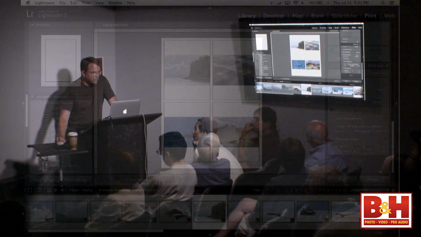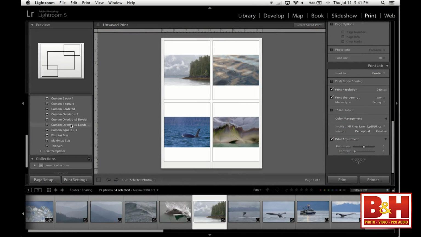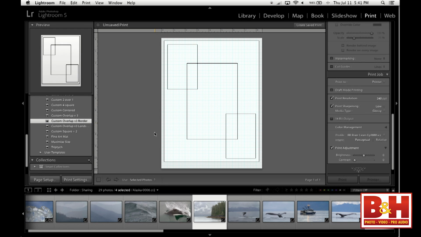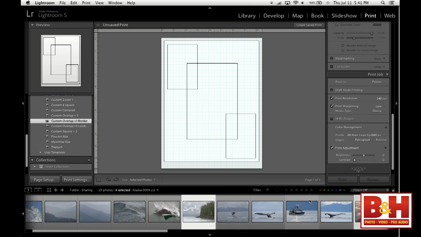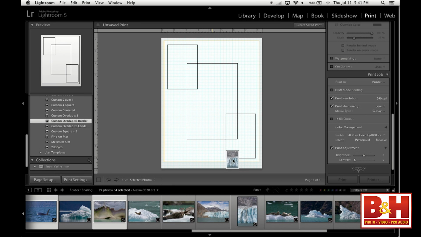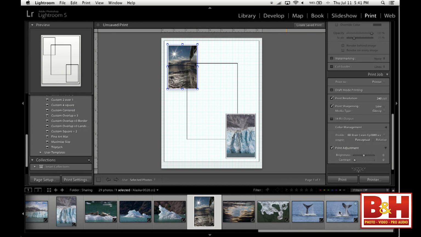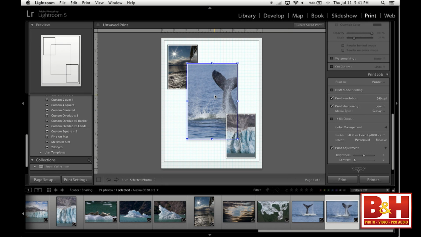We also have a little bit more flexibility, however. Let's take a look at, we'll do maybe that one. Custom. This is cool. Well, these are verticals, so maybe we should find a vertical. There's a vertical, and we'll drag that into this cell. And maybe we'll put this one into that cell. And maybe we'll, ooh, look, a whale tail. We'll put that into that cell. Oh, the whale tail got cut off.